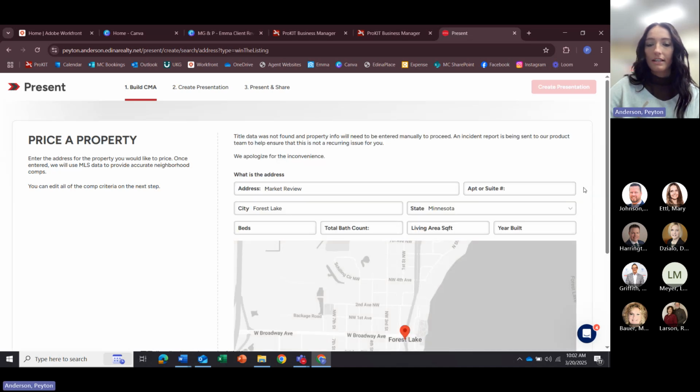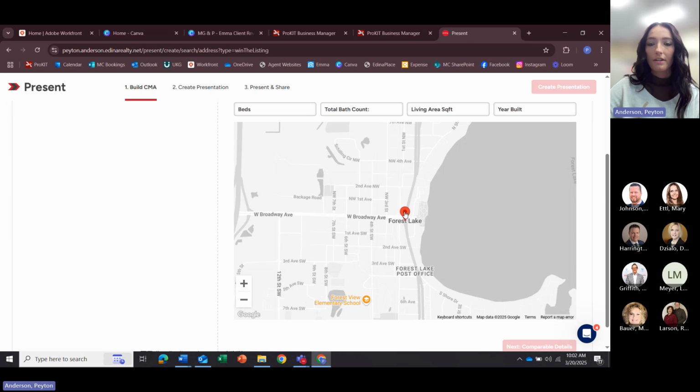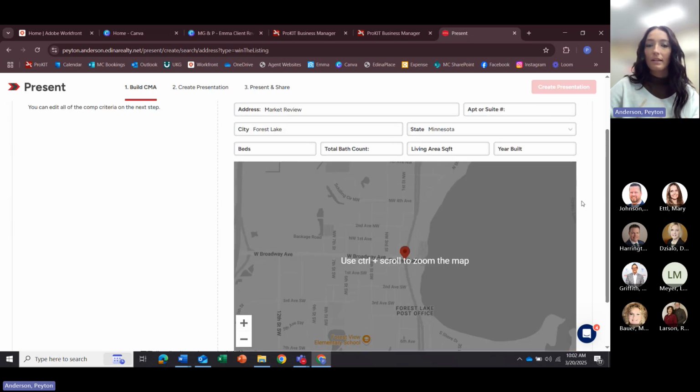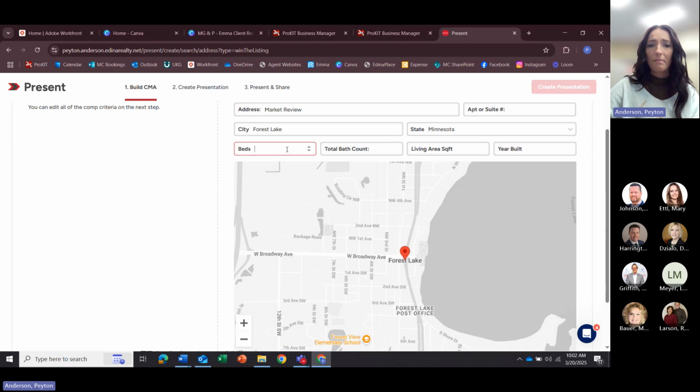Once that's entered, you're going to click next, and right away you'll see a pin on your map. So it's not pulling specific information because this is more of a general market review. But if you did put in an address, it would pull bed count, bath count, and all the other details based on tax records. I would make sure that you double check what it entered, just because sometimes it might count half baths as not a full bath, so you might need to update it. Or if you know they have more square feet, you can manually enter in that information here.